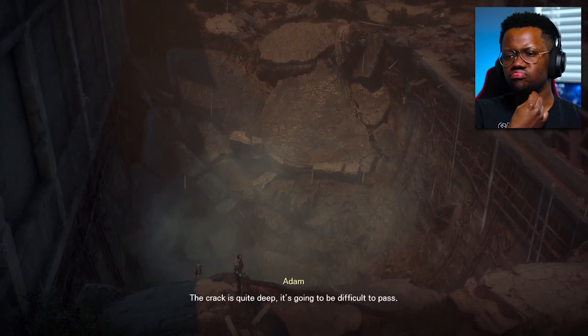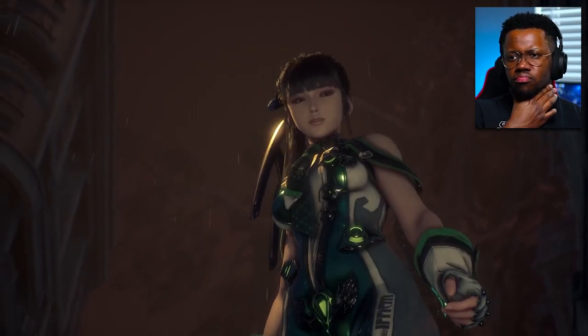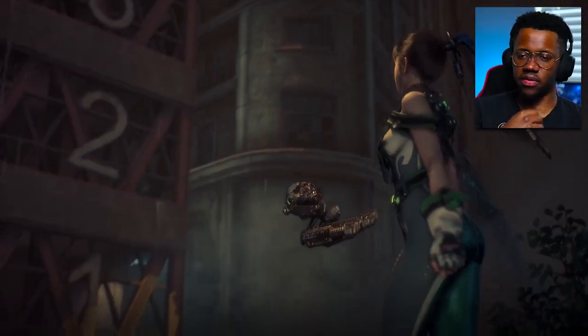The crack is quite deep. It's going to be difficult to pass. What are we going to do? We'll have to go across, past the parking tower. Alright, let's get it. Come here.